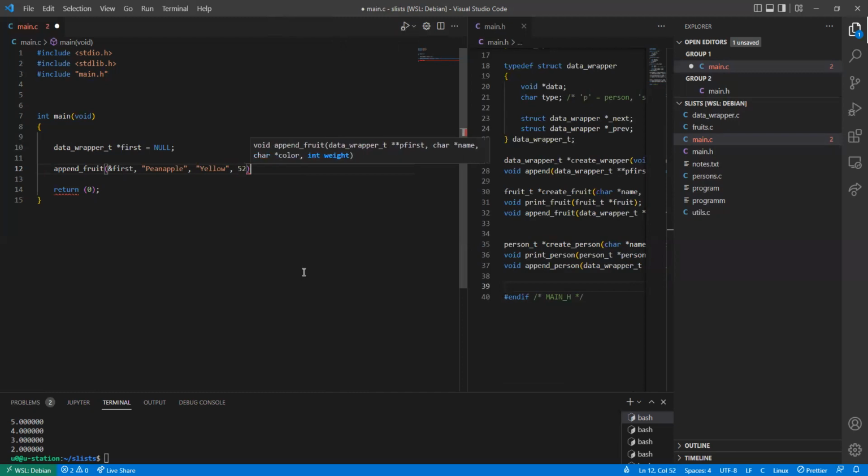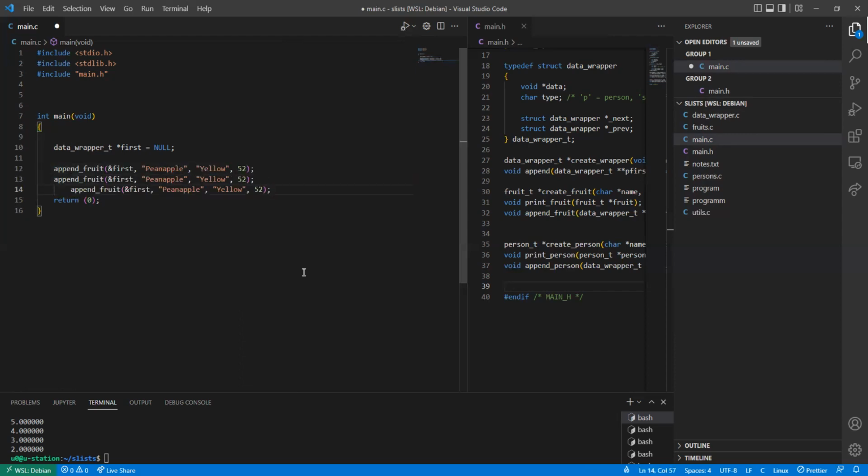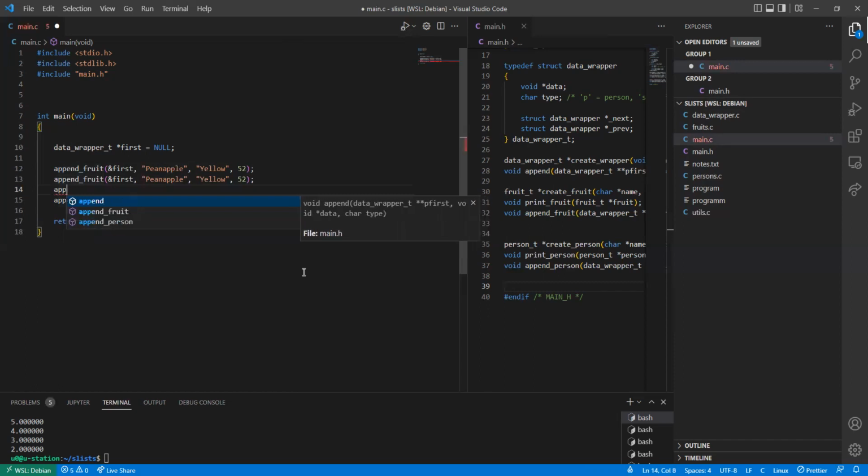We're gonna say 55. Let's append other fruits. For example, I'm gonna say append fruit, append fruit. We can even mix them up. We can say append person, append person.